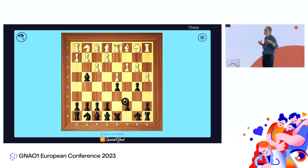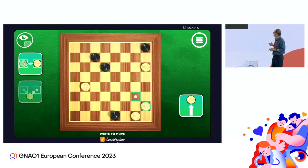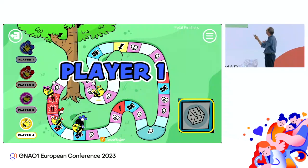It's designed for adults as well as children, obviously. So you're looking and then moving the chess piece. And you only need to be able to press one button at a time to be able to play it. You can either select directly, or you can use an eye switch, as it were.